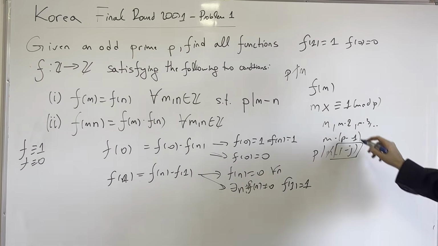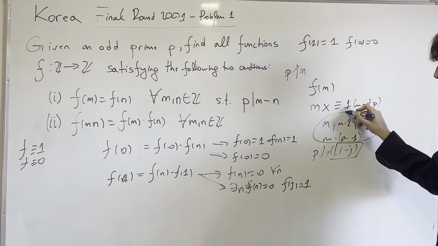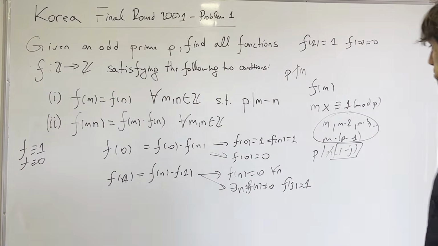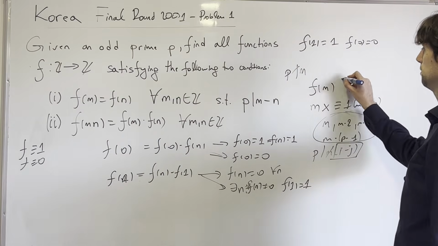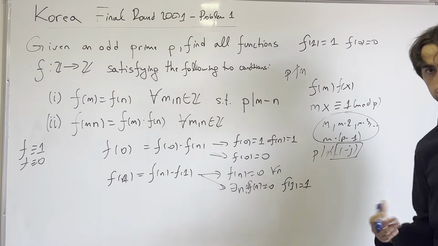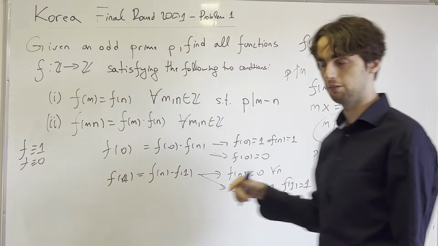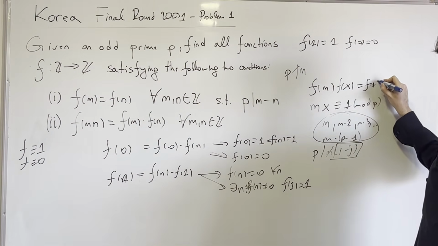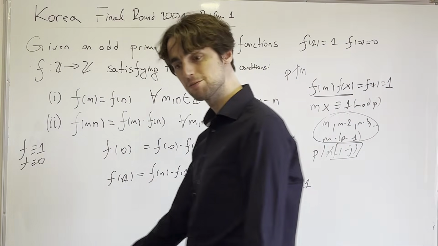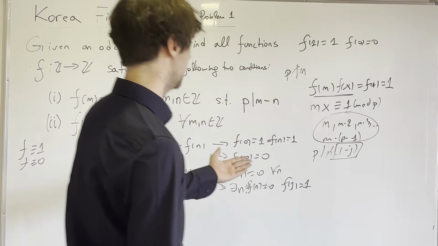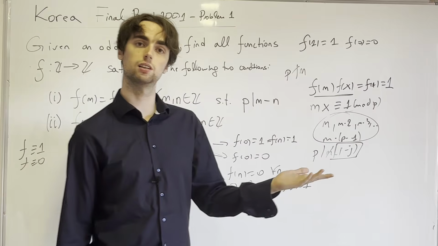That's an impossibility. So this goes through all the residues. And so for one of them, we're going to hit a 1. That's the proof. And with this, you have m times x is 1. So we have f of m times f of x is equal to f of mx, which is the same as f of 1. And f of 1 is equal to 1. So f of m is going to be equal to either 1 or minus 1 for every single m.